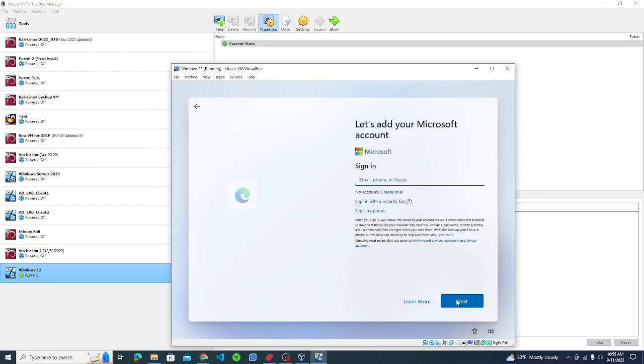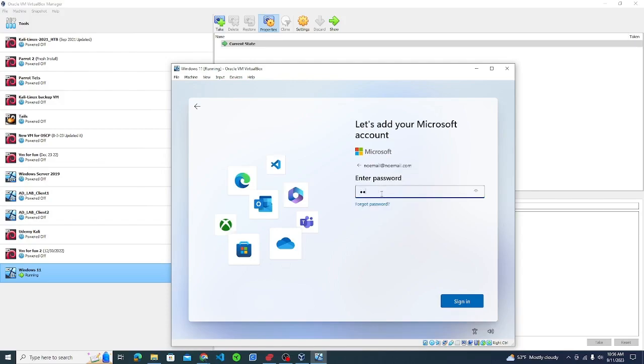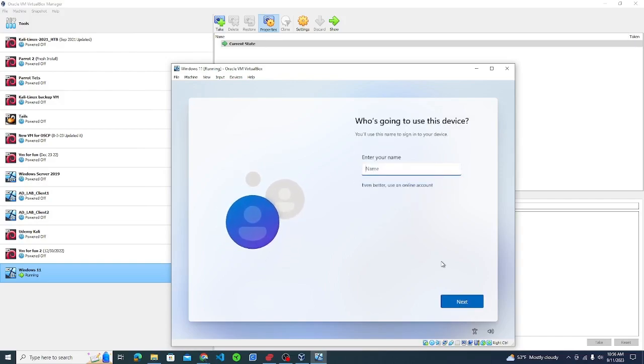I don't want to sign in, so we're going to do something else to avoid that. Here, if you had a Microsoft account, you would enter your Outlook or Live email address. In this case, I don't want to do that, so I want to just create a local admin account. So I'm going to enter no email at noemail.com. Click on next. I'm going to enter any password, just type anything basically. It's going to fail, so it's going to say oops, something went wrong. Next. And then it's going to give you the option to create a local account.